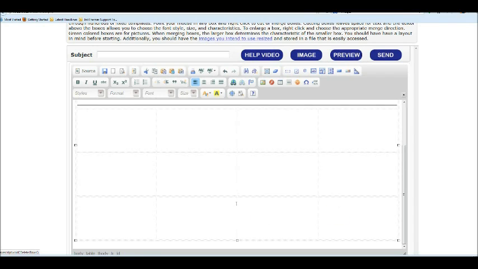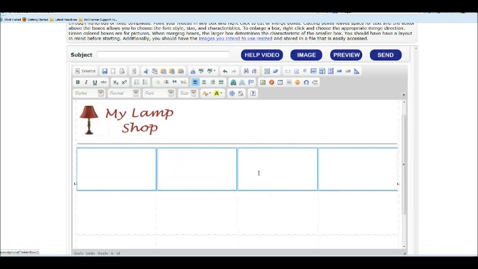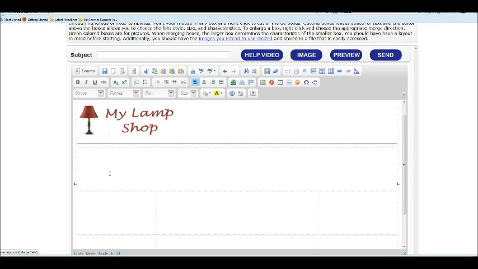Now, we're going to start inserting some photographs here. First of all, I think what I'm going to do again, because I want to have some script in here, a little text if you will, I'm going to once again merge these 4 cells. So I go to Cell, after I've highlighted all 4 of them, click Merge Cells.